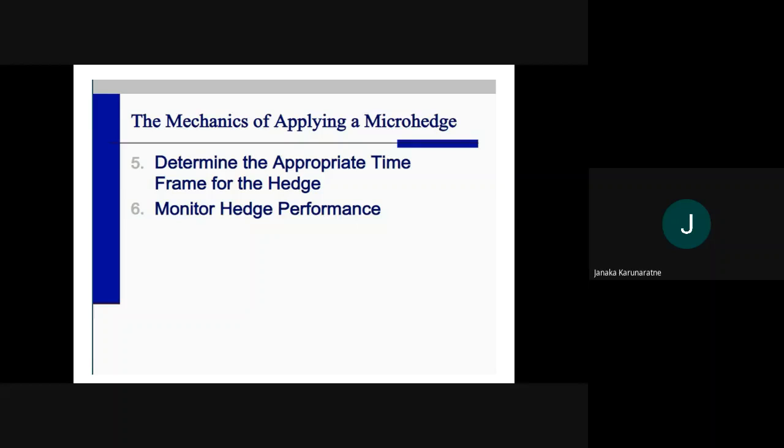So you can monitor the hedge performance, and if you feel there is a good opportunity in the market to exit, you can reverse the futures trade. I said there are three options available when you are holding a future, either buy or sell: you can reverse the future, you can wait till expiration, or you can close the transaction through delivery.